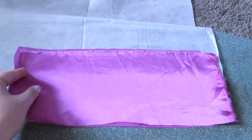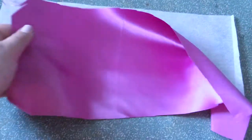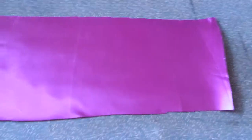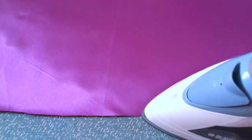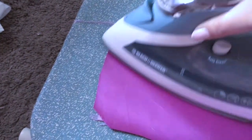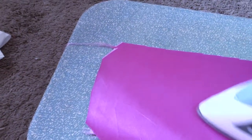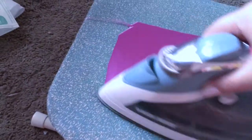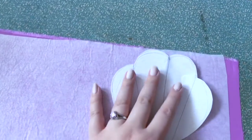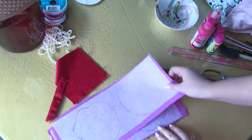Once I decide how many shells can fit per strip, I'll use the fusible interfacing — placing the wrong side of the purple fabric against the pilly side of the fusible interfacing. The fusible interfacing needs to be cut a little bit smaller than your strip, because you don't want your iron directly in contact with the pilly side — the gummy glue will stick to it and be a mess for your iron. They do sell iron cleaner in case that happens.